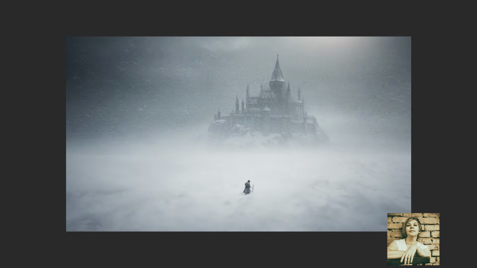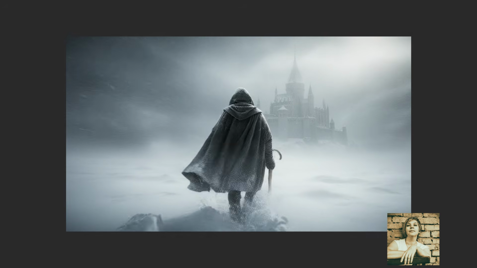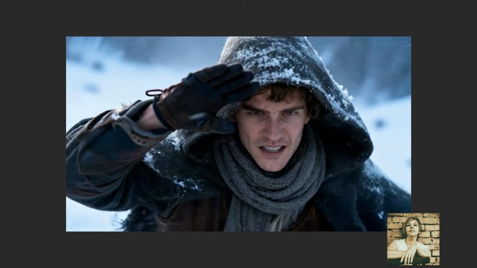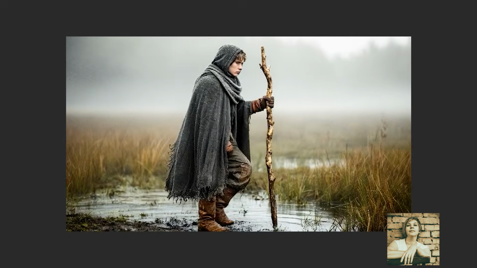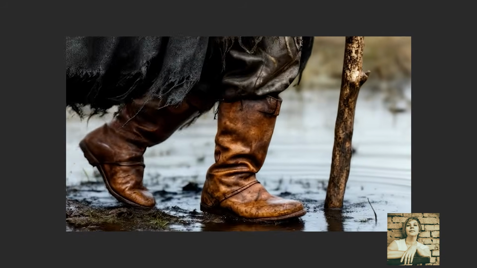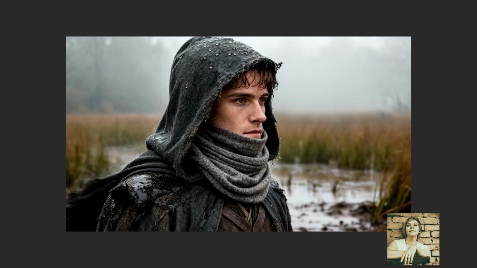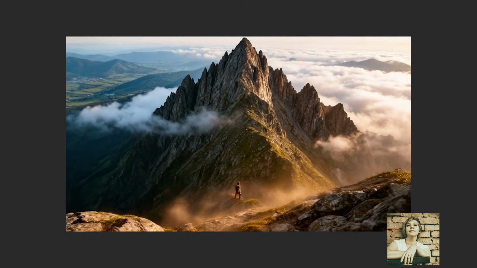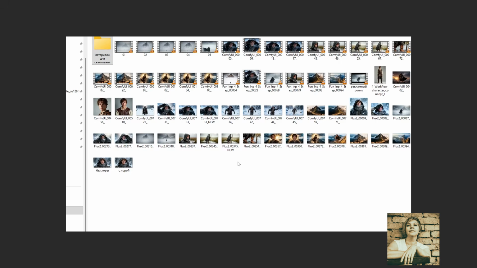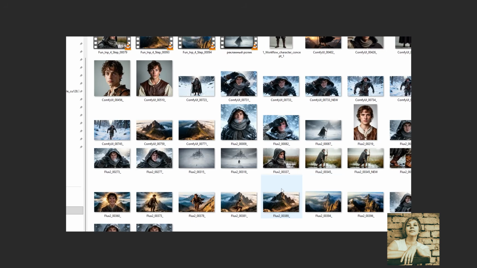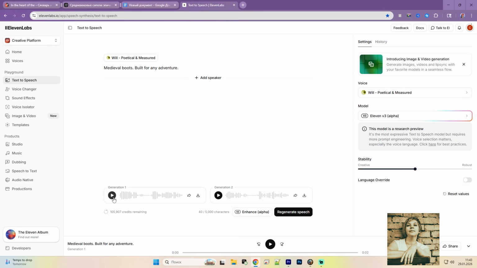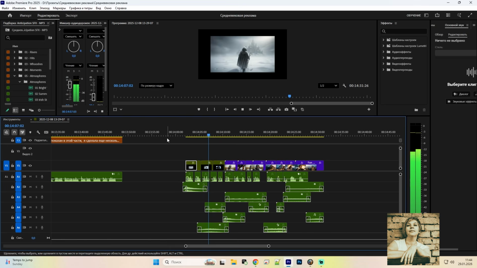Hey everyone! Today we're creating an epic shoe ad in ComfyUI. Imagine what a commercial would look like if it existed in a medieval or fantasy world, or even in our world, but advertising boots specifically for role-playing enthusiasts. We'll be making this video using the Wan2.2 model, based on several reference images. Some of these images will be variations, for example, wide shots, top-down views, close-ups focused on the subject. In the end, we'll add a bit of sound design and voiceover, but let's take it step by step.